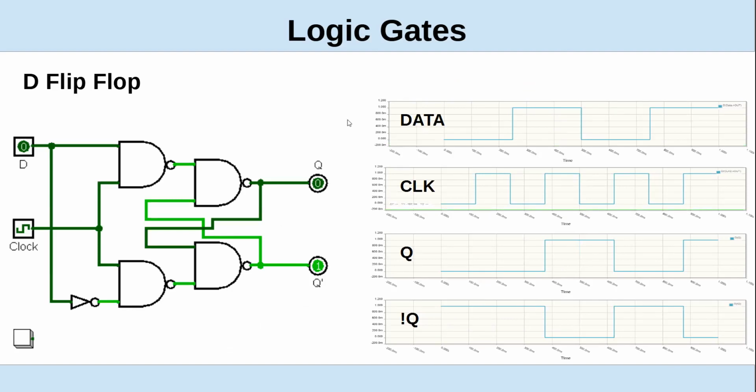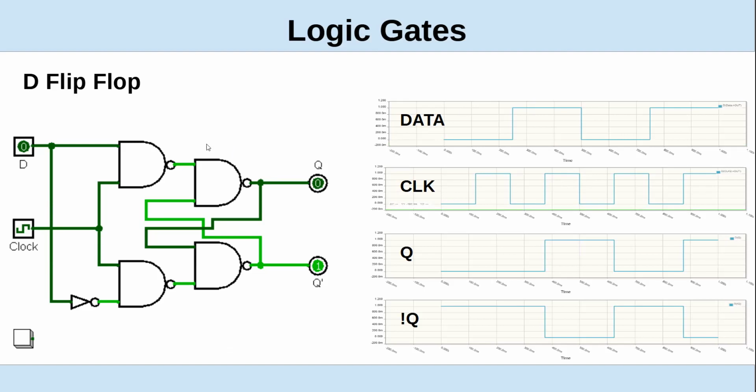Okay, so I can take those gates and put them together to make another element we call a flip-flop. And there's several varieties of flip-flops. This is a D flip-flop. We just call them D-flops, which has kind of two purposes. It can act as a register to store a value, or it can be set up to toggle, which you use in a counter or something.